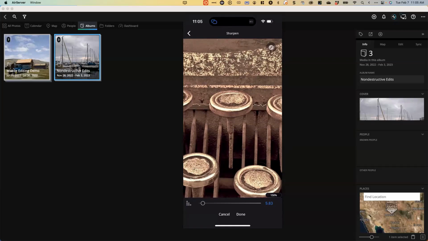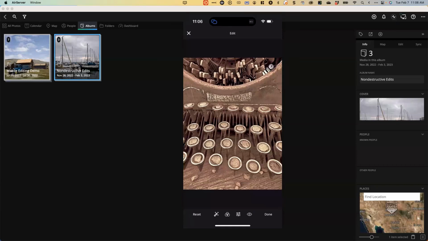So from here, we can grab that slider and just move that up. And you see, as I move it up, it starts to look kind of unreal. You see kind of a white line, jagged line appearing here along some of the edges. That's an artifact from over sharpening. So I went too far. I'm going to want to back that off and bring that down to a more reasonable amount. So we get a little bit of that detail, but it's not quite so cartoonish. And then I can click done and click done on my edits, zoom back out, and there's my finished image.